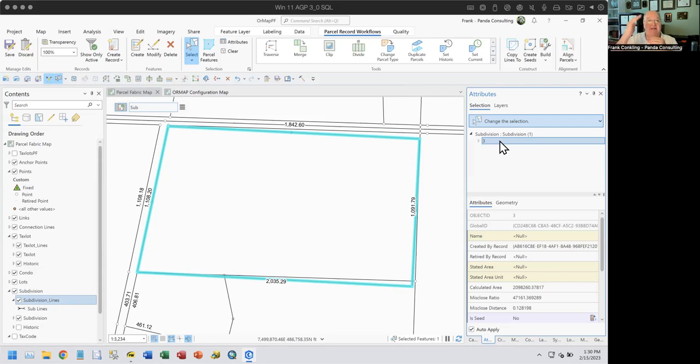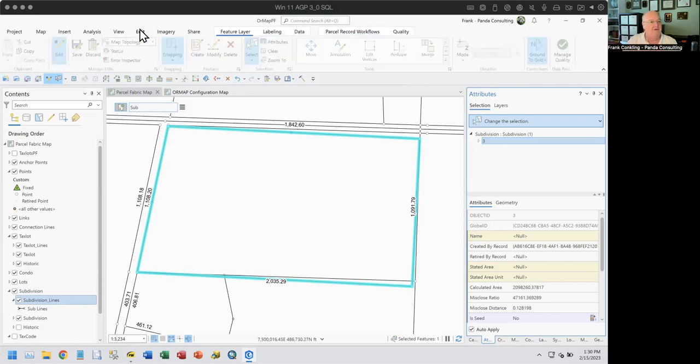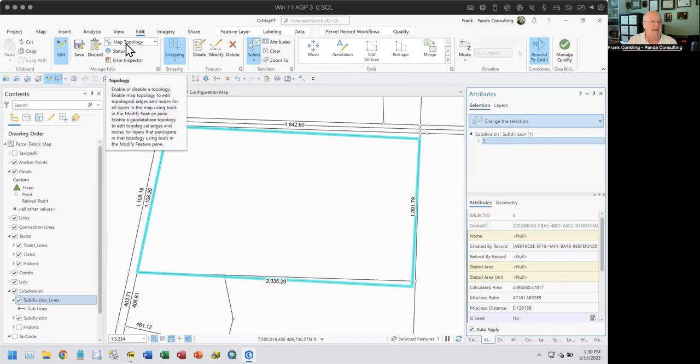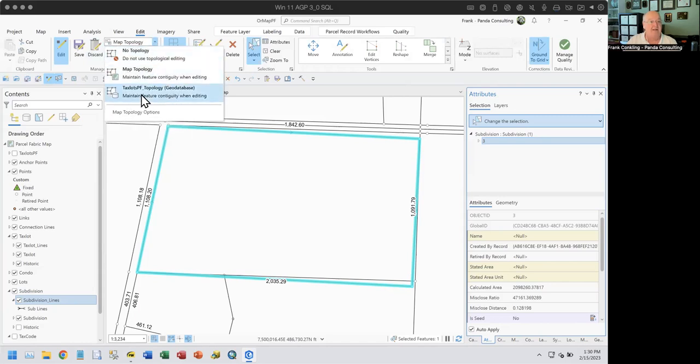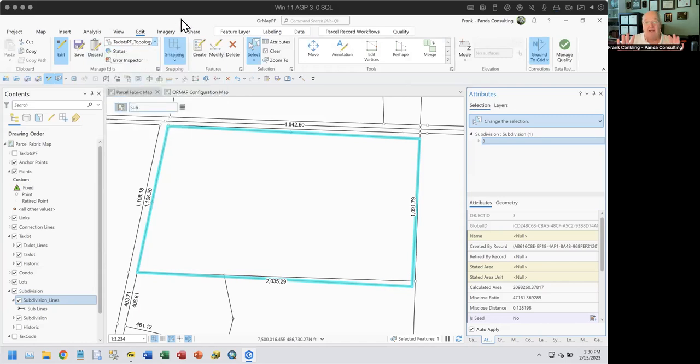I'm just sort of stacking things on top. Now, I'm going to adjust this. But your map topology is off right now? Actually, it doesn't matter much here. I actually have map topology. I could do any of these right now. It's not going to matter for the operations that I'm doing at the moment. Okay.